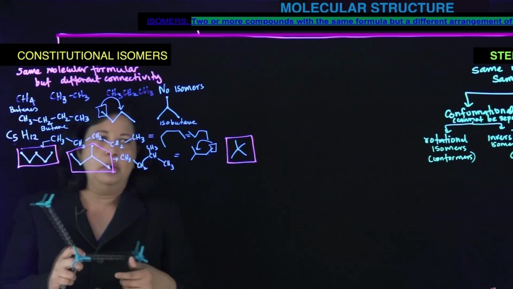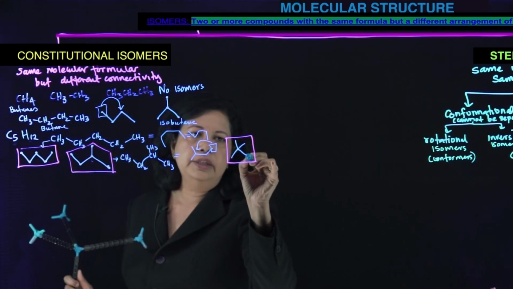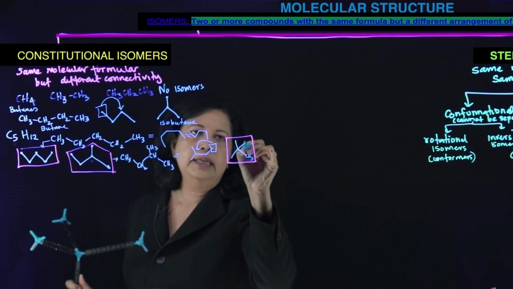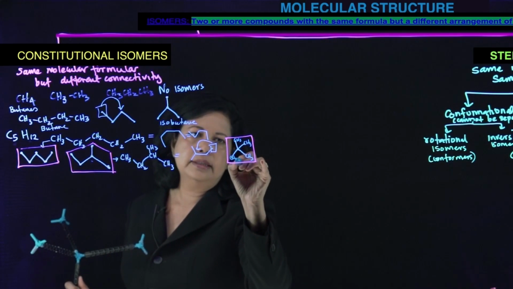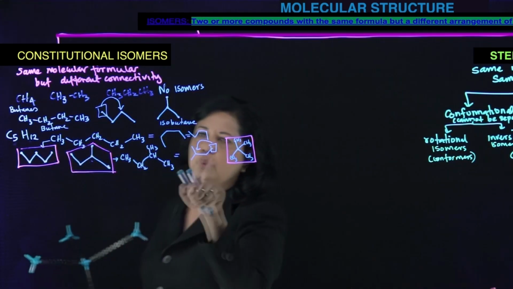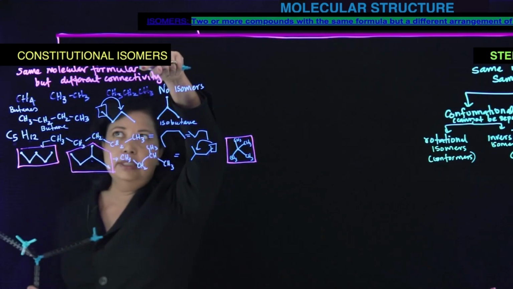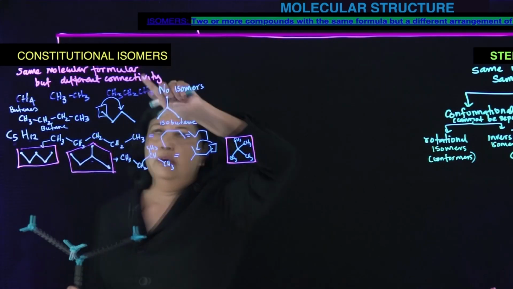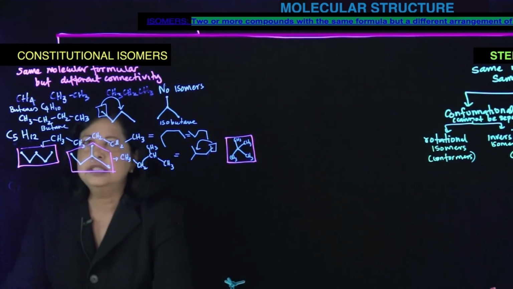Let's do one more and see how many more we can do. If you're wondering where the hydrogens are, each of these is a carbon, CH3, CH3, CH3, CH3, and there's no hydrogens in the center. So there's 12 hydrogens for each one of these. So we cannot change the number of carbons and hydrogens. That's the definition. Molecular formula is the same, but we connect it differently. So let's go to the next one.